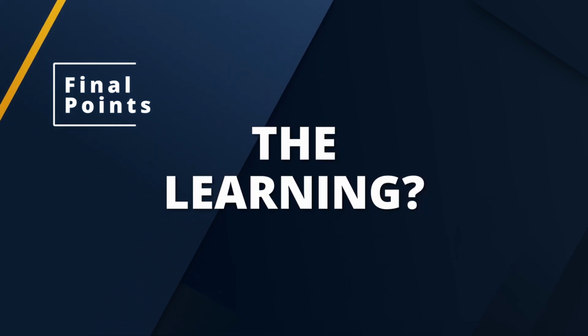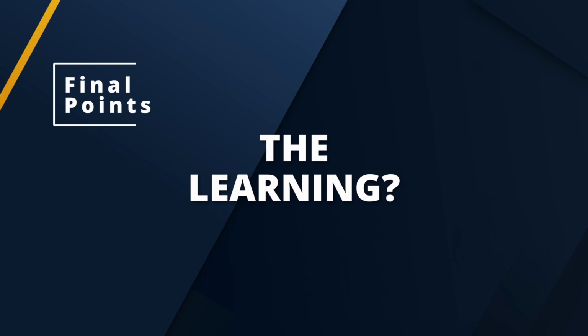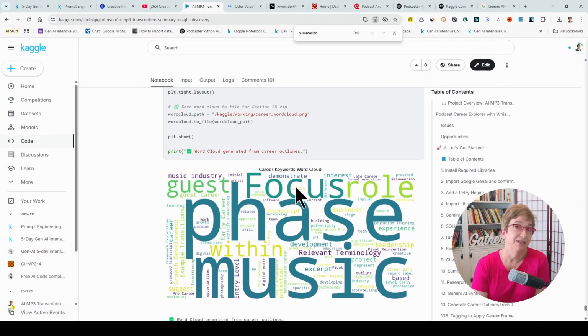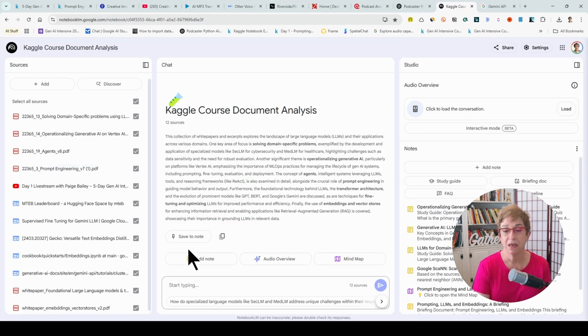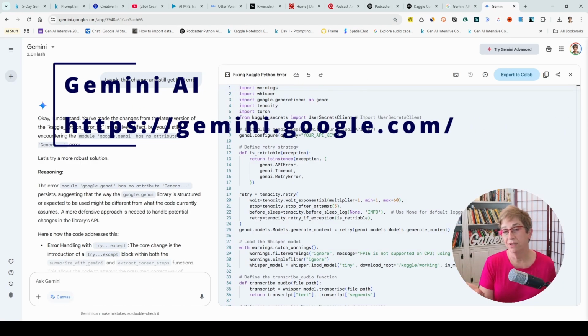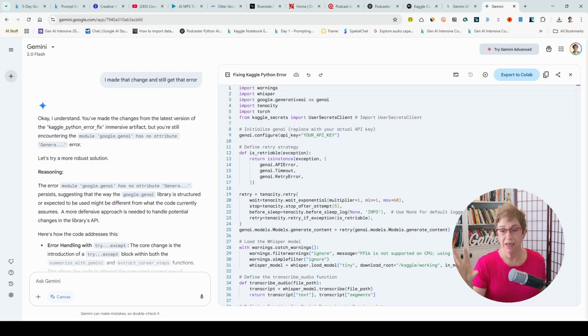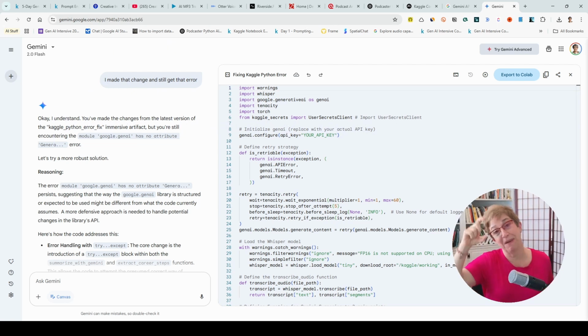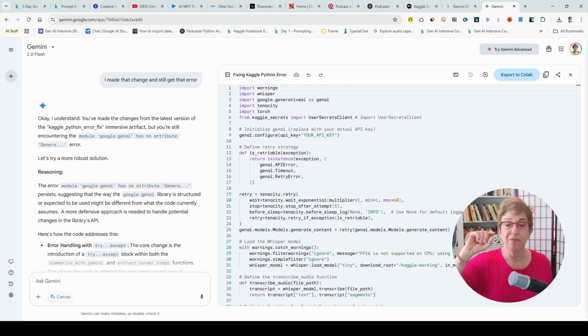How in the world did she do this if she didn't know Python? Well, in many cases, there are examples of some of this in Kaggle and other places. I went back to my wonderful Notebook LM that had a lot of the class materials. That wasn't as helpful as I would have liked. I went into Gemini itself and would bring code in and then say, here's my error message. Where is the error? And I was able to get feedback from that. And it taught me a lot going through this.